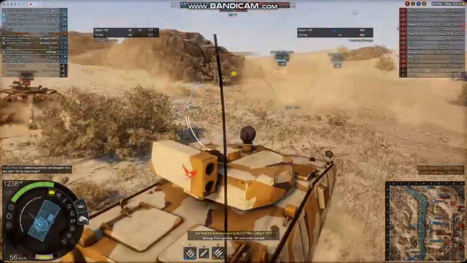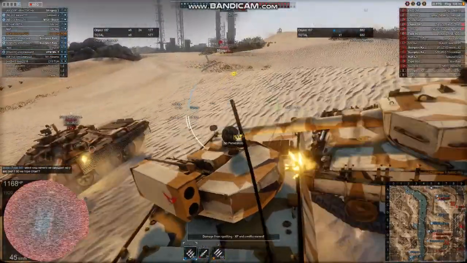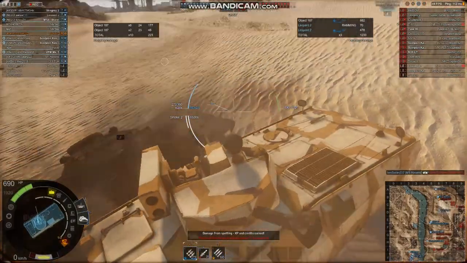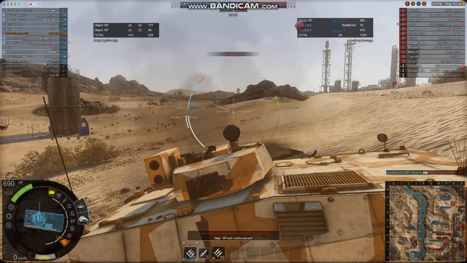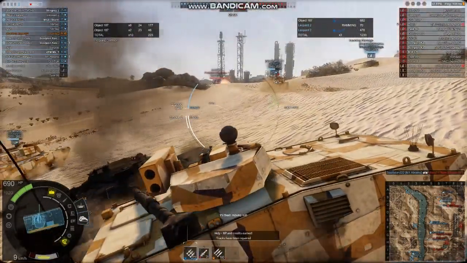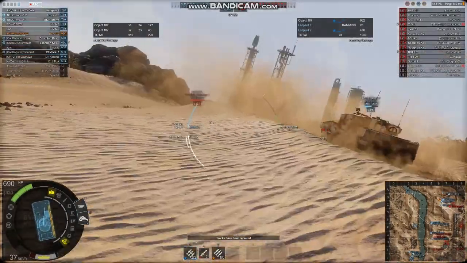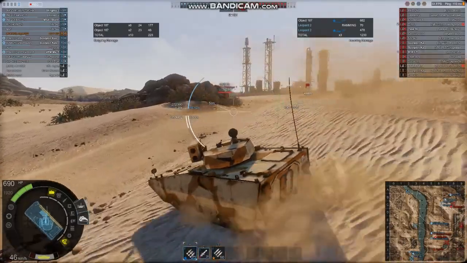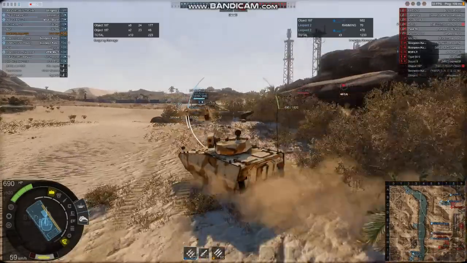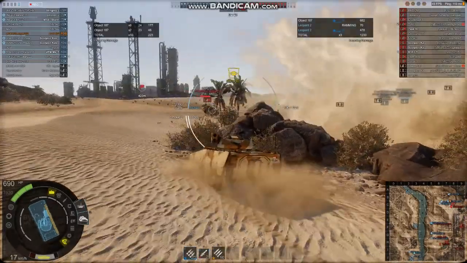It is balanced in the game. What did that Leopard just do that for? Thanks for nothing, Leopard. Like, oh, there he goes. Wow, he just hit me for 478. He shot me for 478, then rammed me for 78. Good teammates, everybody. Anywho.